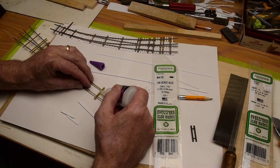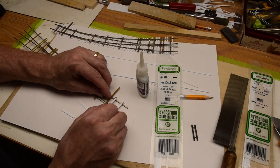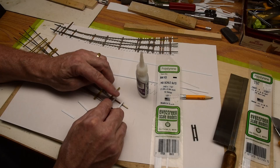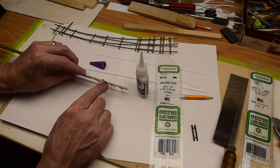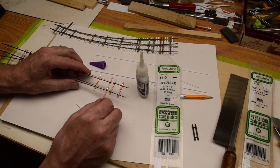So by doing this, you bring the tie up to the height of the scale ties that you're going to glue in, and you leave the throw bar as it is because you want a space underneath it. So when the throw bar goes back and forth, it doesn't have to slide on anything, okay? Like so.